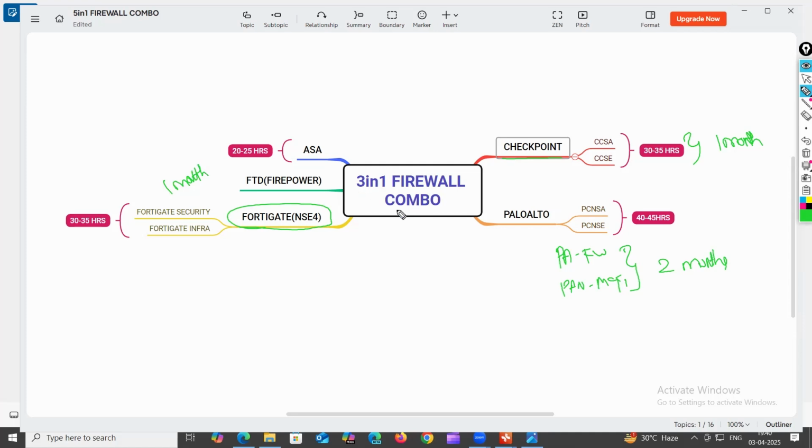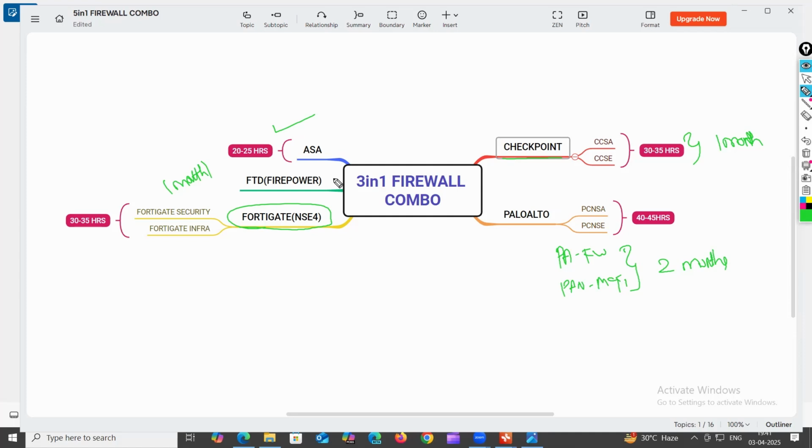Okay, in this 3-in-1 firewall mastery program, if you want to join a live session for the free firewalls like Cisco ASA and Cisco FTD, it is especially for this batch only, guys. For the next batch we will not allow joining the live session or the pre-recorded courses for Cisco ASA and FTD. We are not going to provide them.